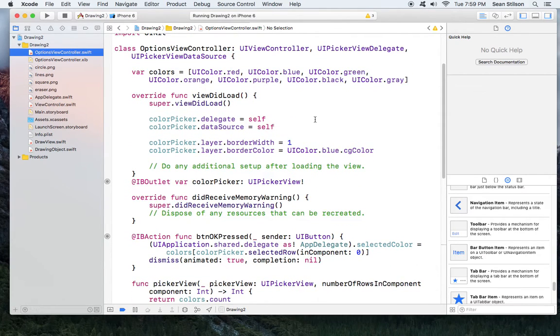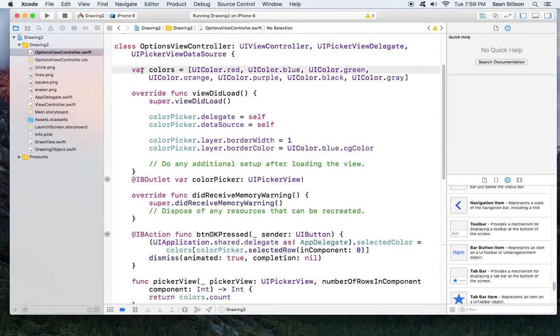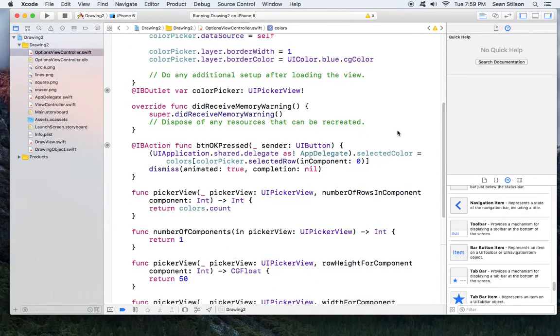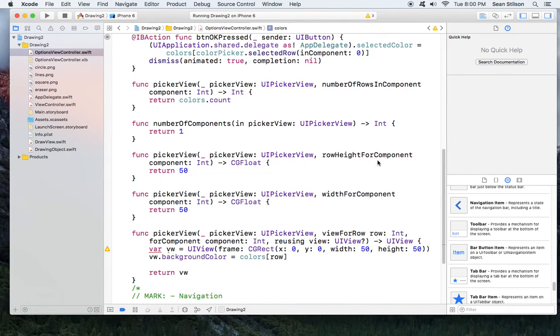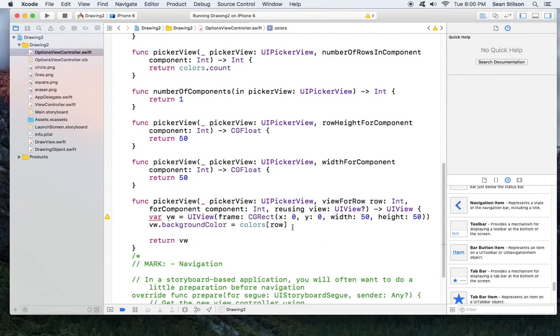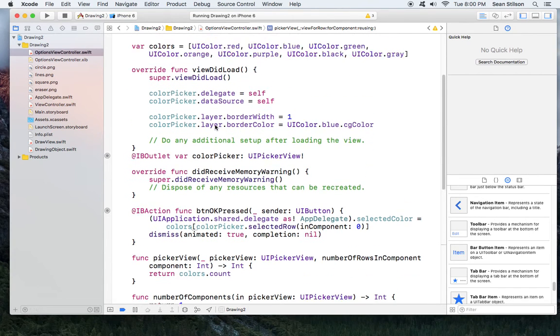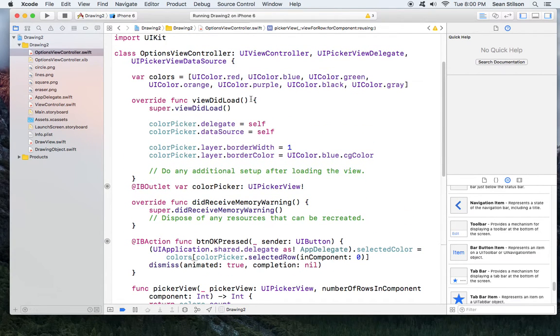So I just have an array of colors up here, and then I load up the picker view with those colors, and that's basically all I do. All the elements in the picker view are nothing more than a view with a background color set to the colors that are defined up above, and that's it.